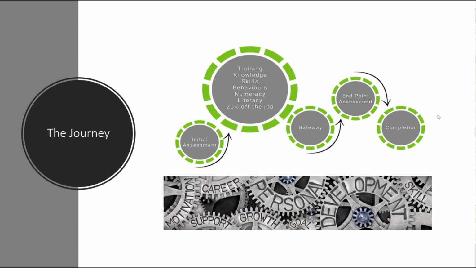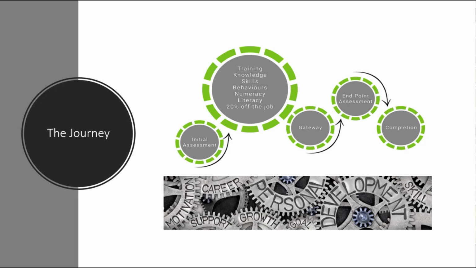So we really come into the party as far as audit, as far as intervention is concerned at Gateway. What we'll do is check that the learner has indeed demonstrated all of those knowledge, skills and behaviours, and if we're happy with that, the gates will open and the apprentice will then be moved into the EPA period.